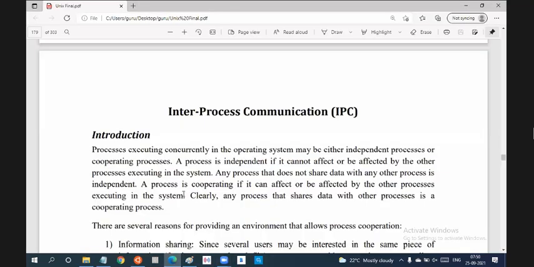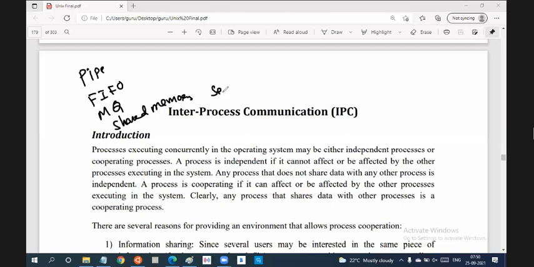In these IPC mechanisms, we are going to talk about pipe, FIFO, message queue, shared memory, and semaphores. FIFO is also called a named pipe.